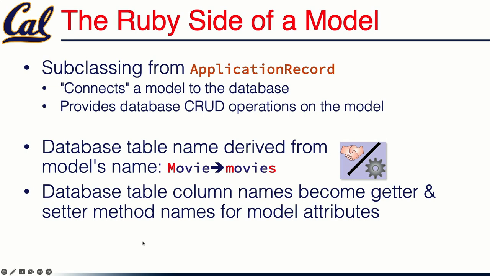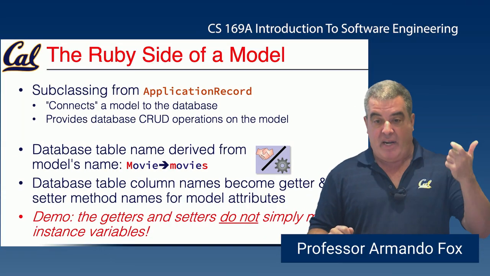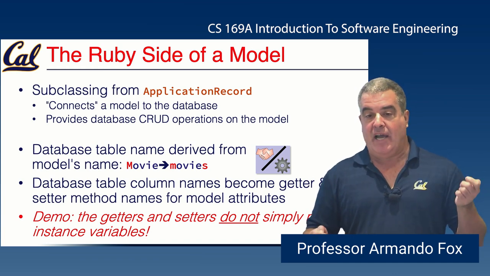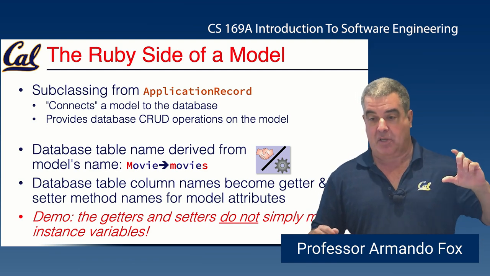And the database table column names, as we're going to see in a moment, basically become the getter and setter method names for model attributes. This is really deep, and that's my cue for you to listen up. When we did our simple classes, and we were just introducing Ruby, we said, well, in Ruby, all of the class instance variables are only visible inside the class. And so the only way to expose them outside the class is to define getter methods and setter methods. And we could either define those explicitly by writing out the method, or we could use this cool shortcut, attr_accessor, that is really just a way of writing the methods for us at runtime with less code.